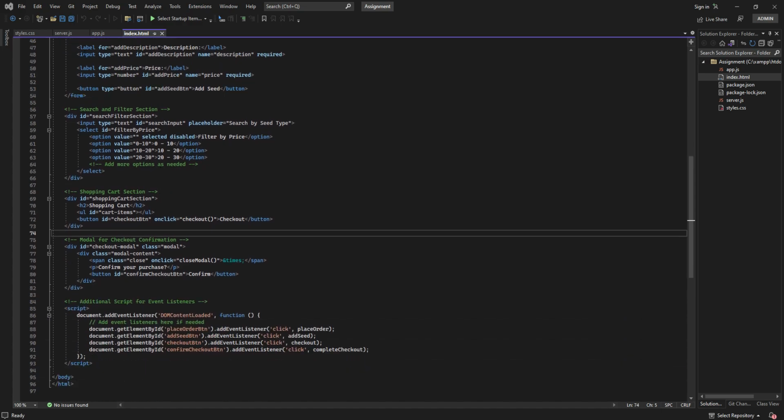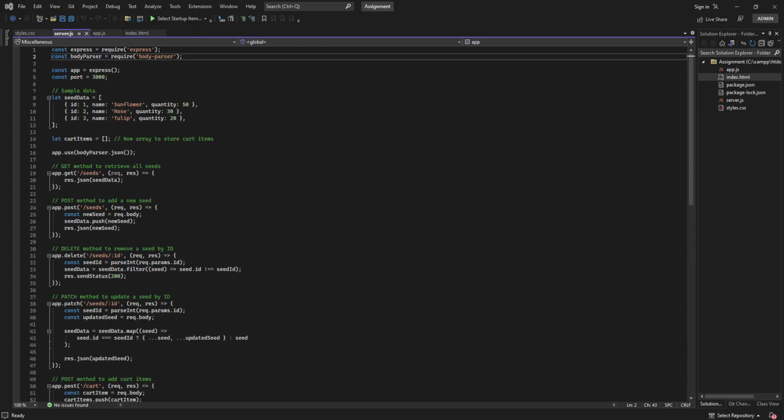Okay, and then we'll move on to the server file here. So again, like before, we've got some sample data here and a few constants up here, and then we've got the GET endpoints for seeds, which allow the clients to retrieve all seed data, and the server responds with the seed data in JSON format.